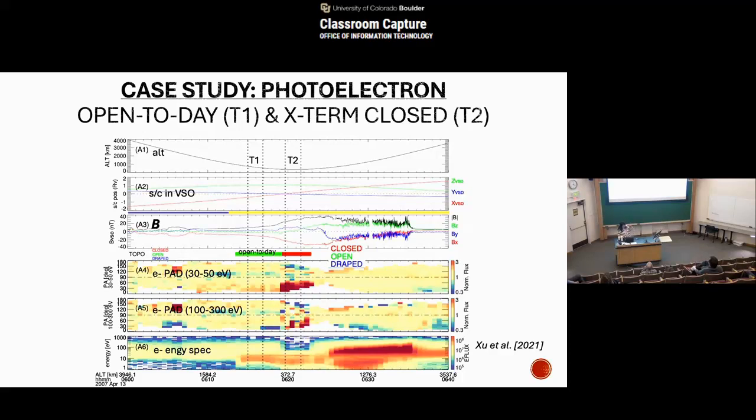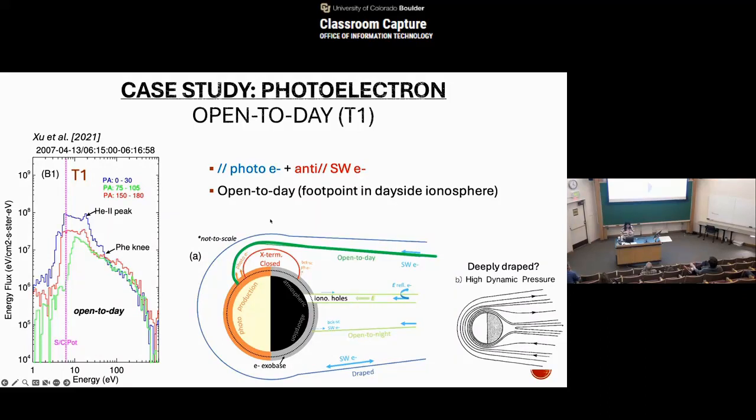I'm not going to introduce all this, but we are taking two times and looking at the electron data more closely. So there's T1 and T2. I should say this is when the spacecraft is getting close to the planet, and we are on the sunlit hemisphere. So in T1, this is the electron energy distribution, which is the electron energy flux as a function of energy, but separated for parallel and anti-parallel direction, and also perpendicular. Let's focus on the parallel direction.